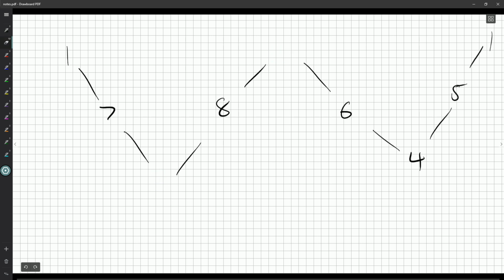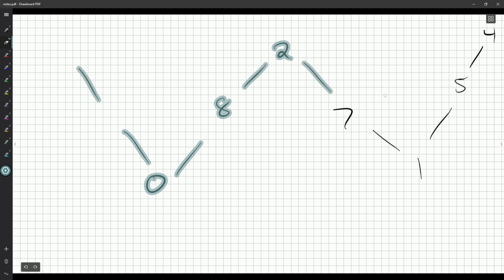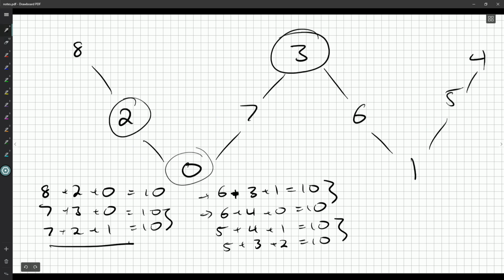Maybe, because 10 is definitely the smallest sum we could get, maybe 2 goes up here and 0 goes down here. You could try 7 and 1 here, and maybe 5 and 4. And then you could have 3 and 6. Uh-oh, that doesn't work. And we could play around with it. We might even be able to investigate a more mathematical way to realize that you really can't do anything else. You can exhaust your cases as much as you want.